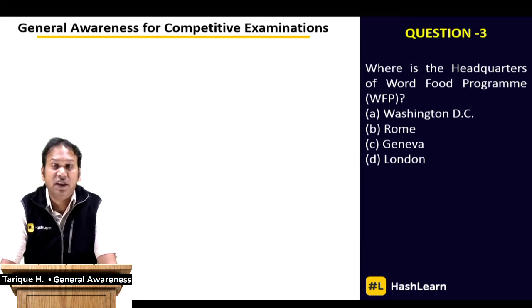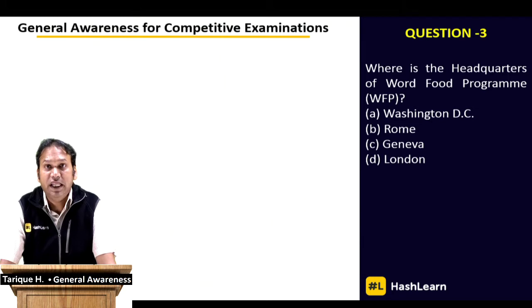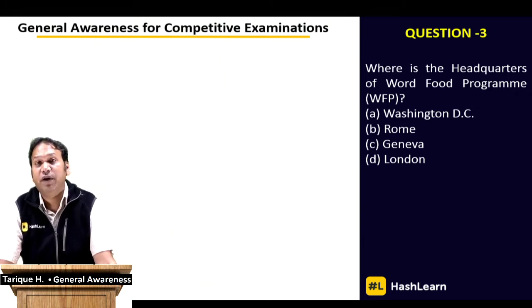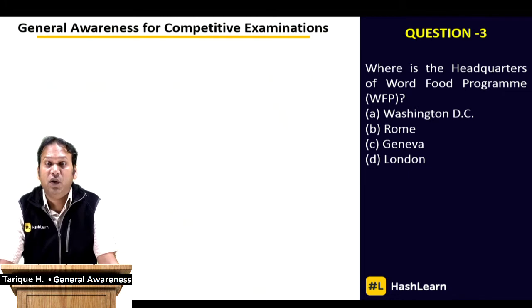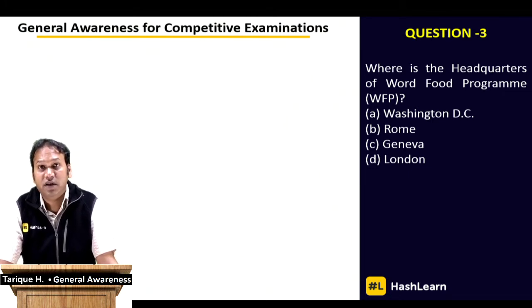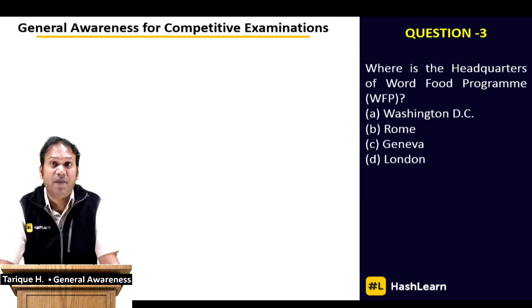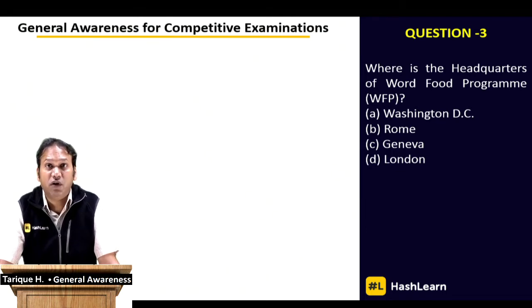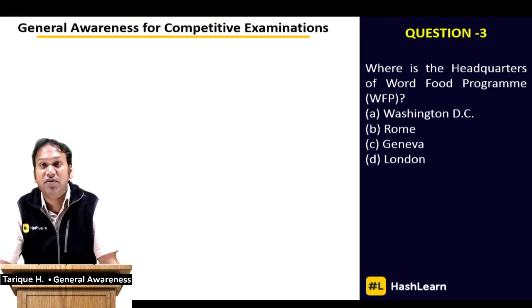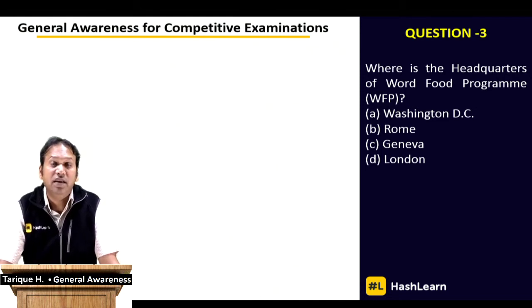The previous question we have seen the headquarters of UNCTAD, that was in Geneva. I've also told you that UNESCO headquarters is in Paris, and the World Health Organization and International Labour Organization headquarters is also in Geneva. And let's say, for example, the headquarters of the International Court of Justice, the ICJ. Whenever there is any inter-country dispute or any global international dispute, then that dispute goes to the International Court of Justice. Like the dispute regarding the 9-dash line between China and the other South Asian countries who are there joining the 9-dash line in South China Sea.